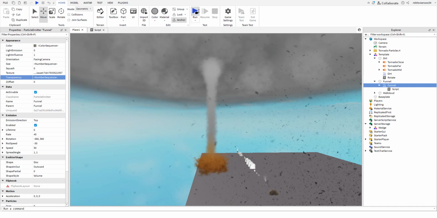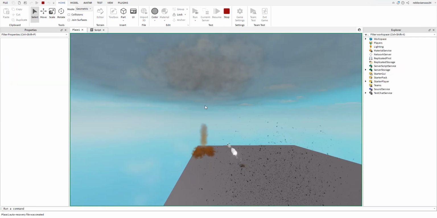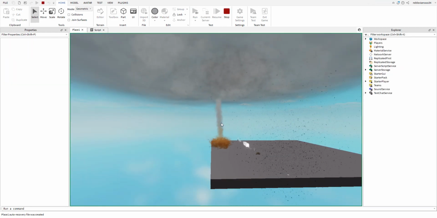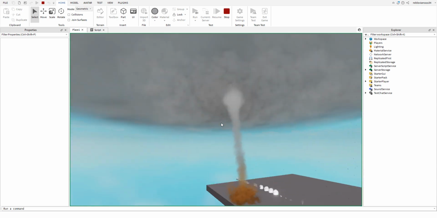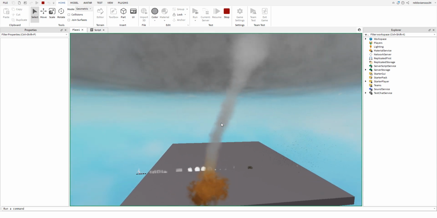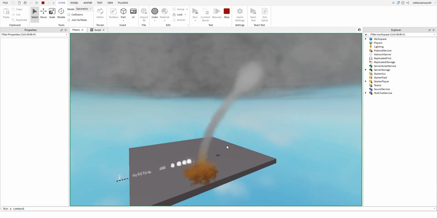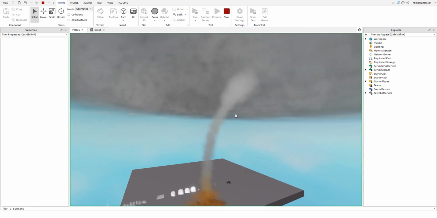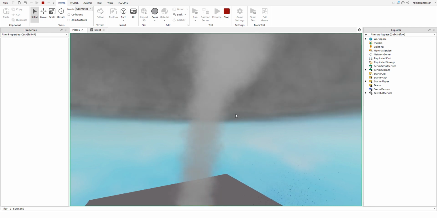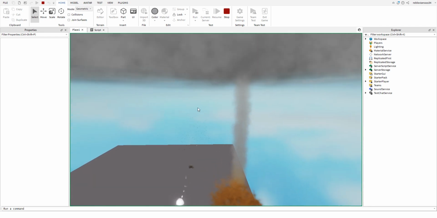Okay, there we go. So got that looking thing. That kind of rotates. Well, not rotates, but sideways.